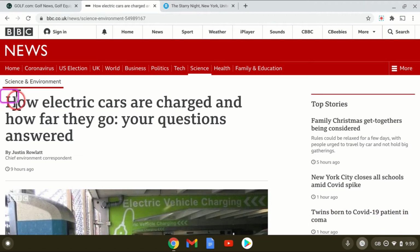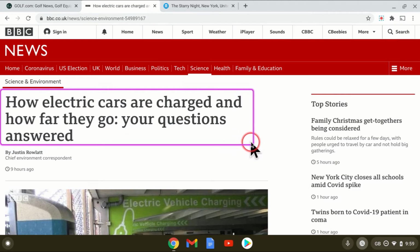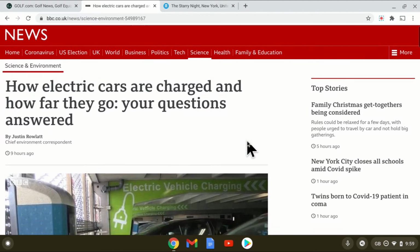now, it'll give me this purple selection box. Not a Christmas selection box, but a selection box which will capture that text within that space. And when I let go... How electric cars are charged and how far they go. Your questions answered. So whatever I highlight, it is going to read out to me.